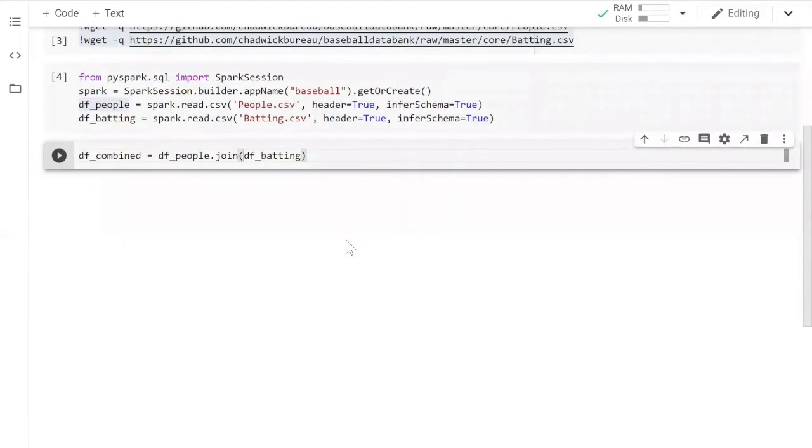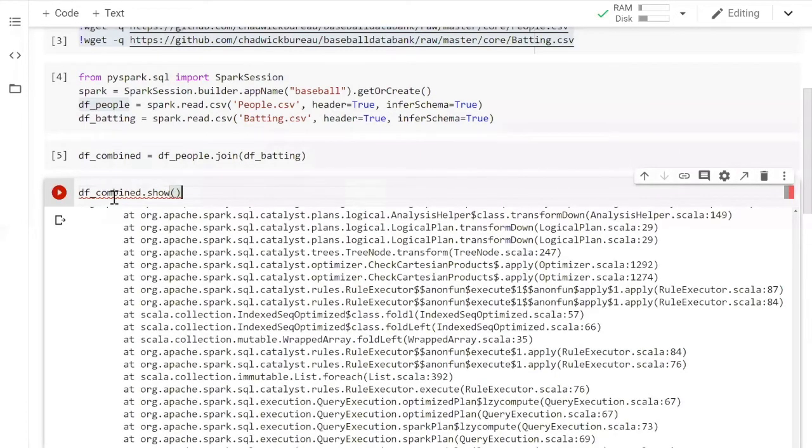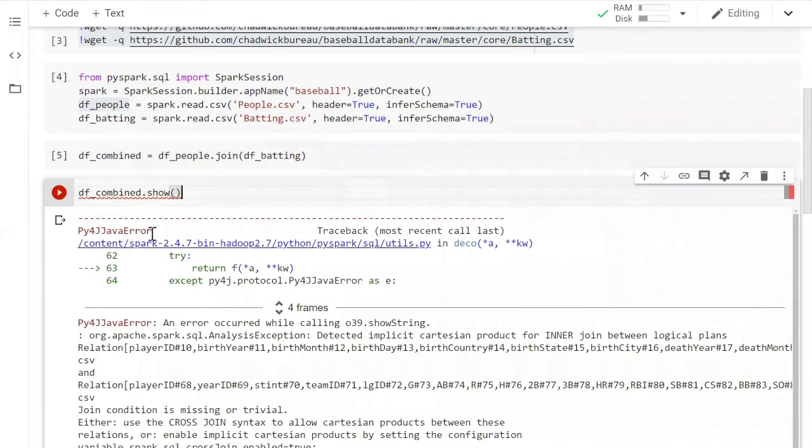Now, unfortunately, if you run this one, it works just fine. But then when you try to show the contents of the combined data frame, you will notice that there's an error. Okay. This is, again, relevant to what I explained last time. Last time I explained that everything in PySpark lives as sort of an optimized query.